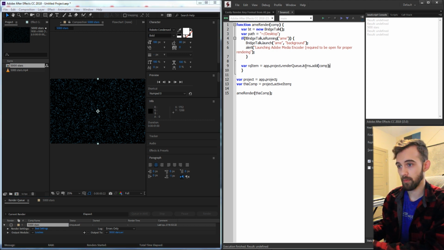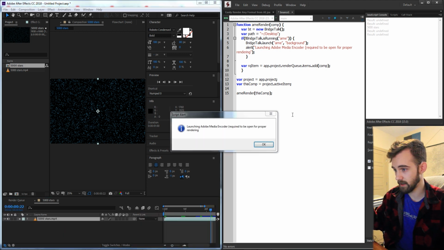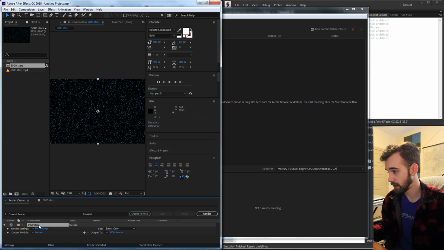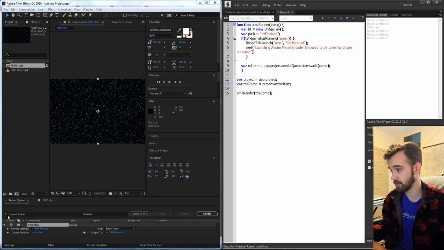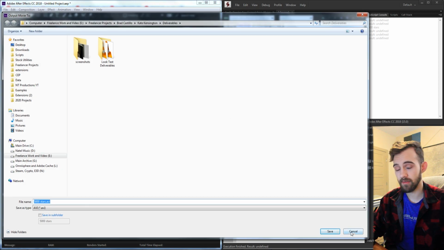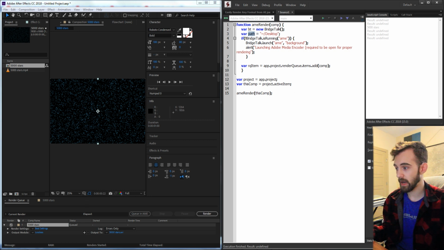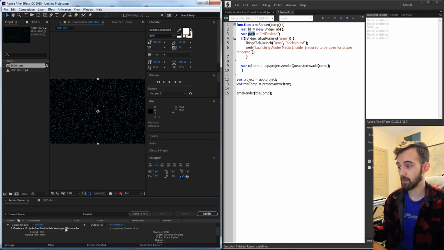So if we go ahead and test this out, yes, we know Adobe Media Encoder is going to launch, but we're also going to shoot the composition over here into the render queue. Now what we need to do is change the location where it's going to be saved to be wherever we want. And we already have a path variable for this. So the way we actually need to modify this is get access to this output module. The output module contains both the format and the path of where this is going to be saved to.